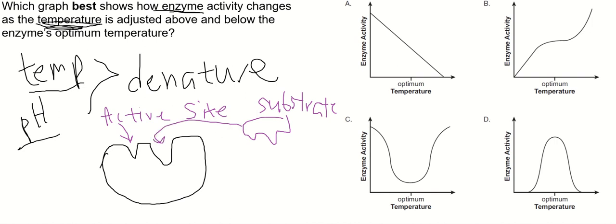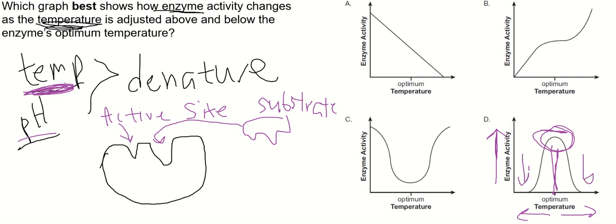And the two things that change it are temperature and pH. So what happens if temperature changes? Well, the enzyme's not going to work. The enzyme is only going to work at its optimum temperature right there. So enzyme activity, that means it's working, is right there in this range. And you can see as the temperature increases or decreases from that optimum temperature, the enzyme is not going to work. It's not going to work down here. Let me remove some of this paint so you can take a better look at that.